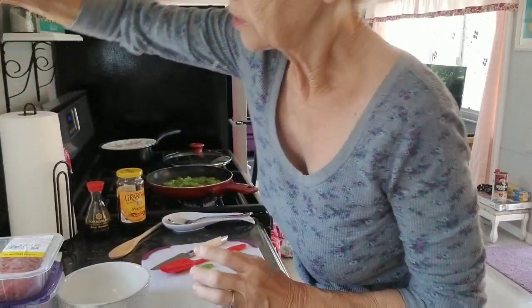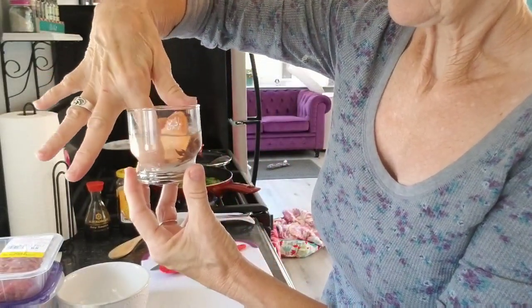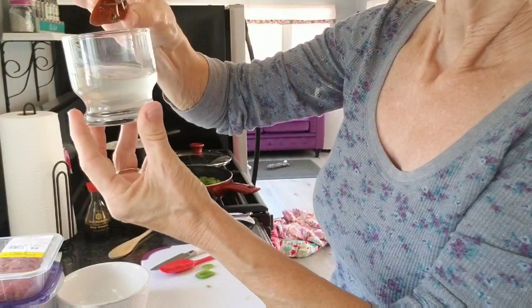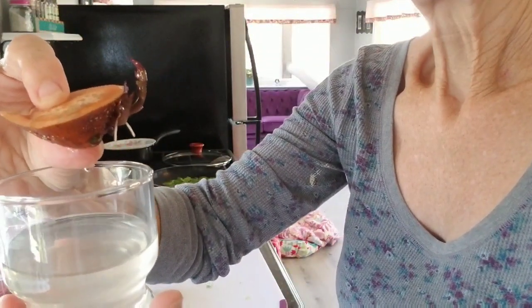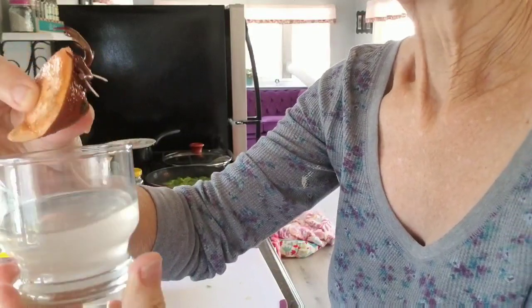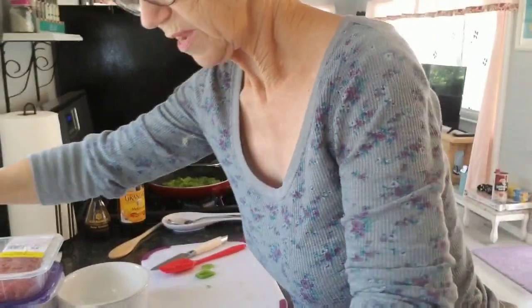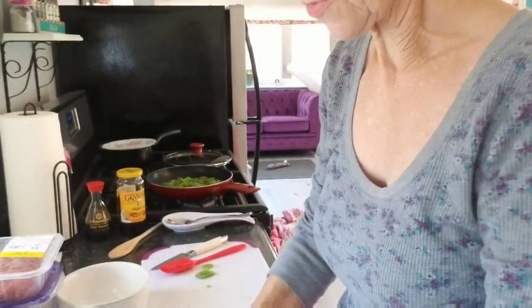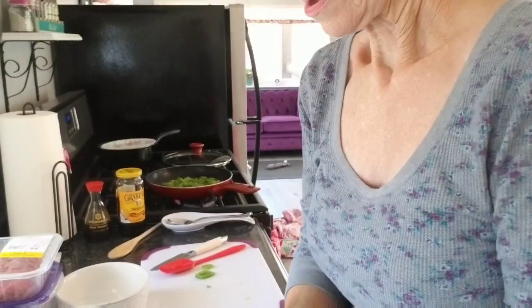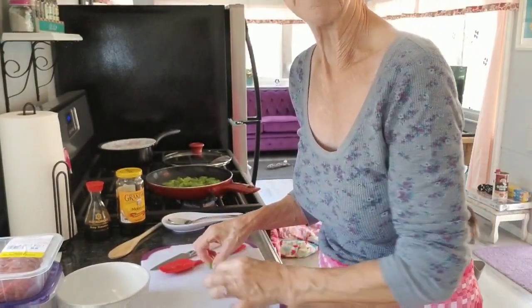I'm going to show y'all what I did. I don't know if this is going to work or not. I'm going to ask my friend Jerry. You see the eyes on my sweet potatoes? I'm going to try and plant those. I don't know if you're going to be able to do it or not. I'm going to give it a shot, though. This is going to be a long video. I'm not going to take y'all through the whole cotton picking thing.